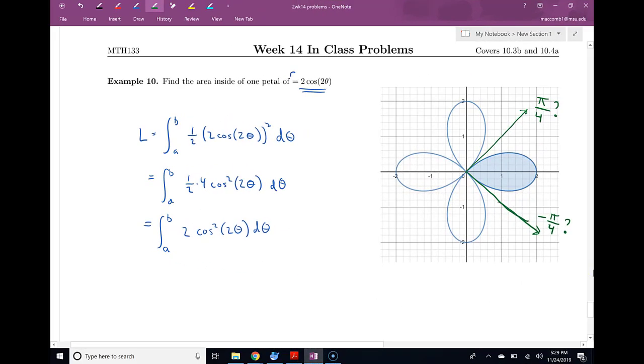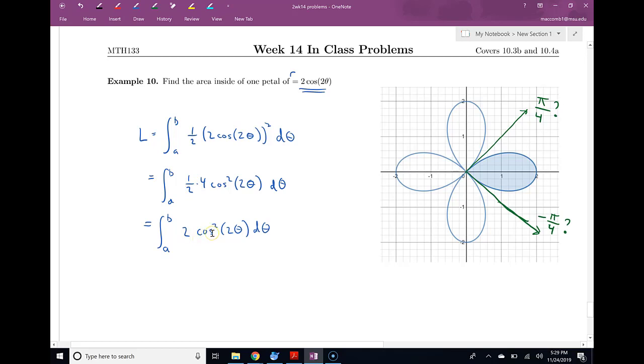All right, so I'll show you how far I got, and I still have quite a bit of work to do. But in this one, I went ahead and set up our equation, 1/2 r squared. So I took our r, I squared it, simplified a little bit, squaring 2, squaring cosine, simplifying with the 1/2, and so I got to here.